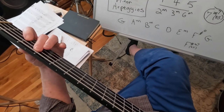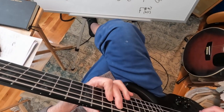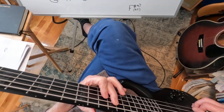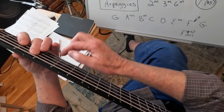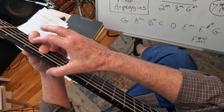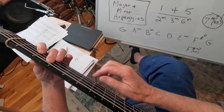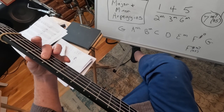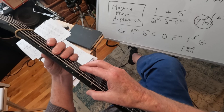So the major chord gets kind of muddy down in this range. Even in this range, it's not, you know, super clear. So what we do is we take the third and we put it up an octave. In the key of G, the third is a B. And so we're going to put the B up here, and then we fill it in with the 5 and the 8.